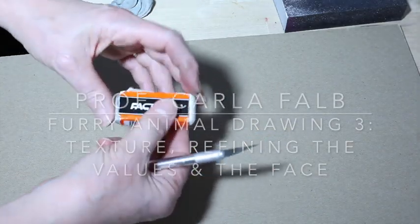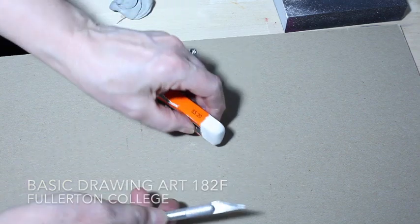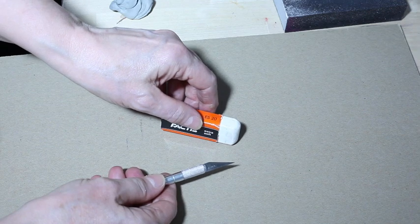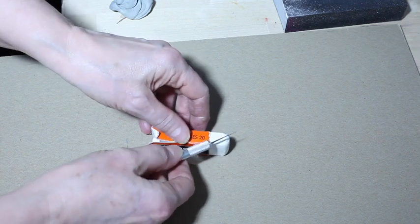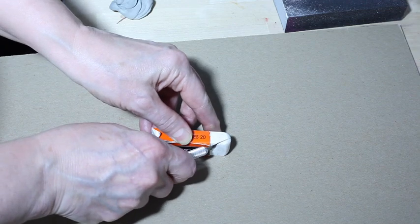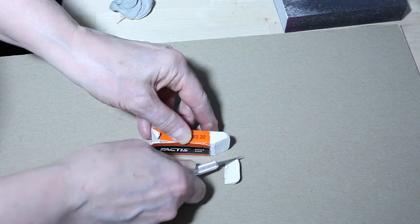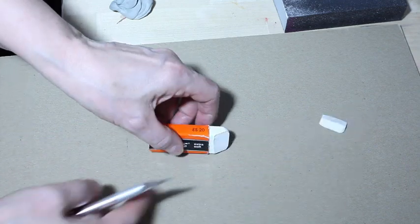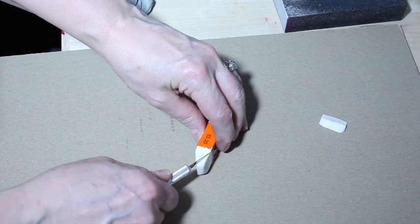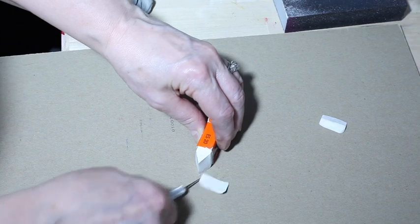When you're drawing with an eraser, it's important to have a good sharp edge. Now, they sell eraser pencils with really fine tips, and it's wonderful if you have one of those. I don't right now, so I'm going to very carefully take my used white vinyl eraser and cut two angles. It feels like you're cutting cheese, like cheddar cheese or something.